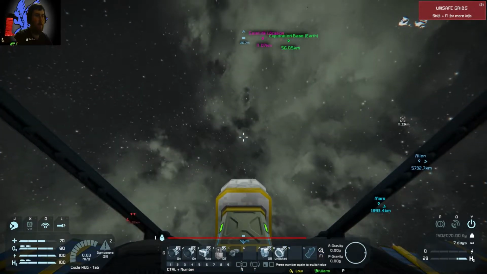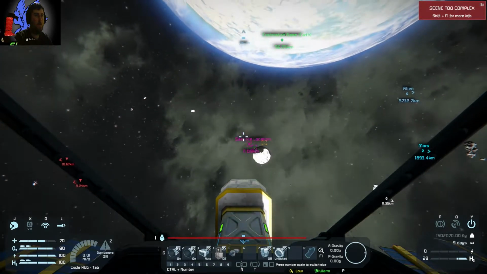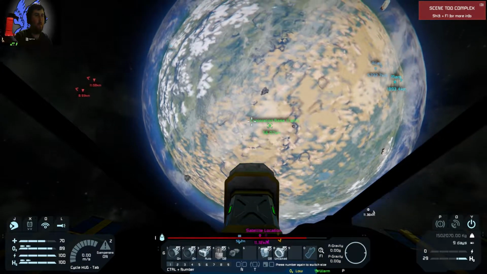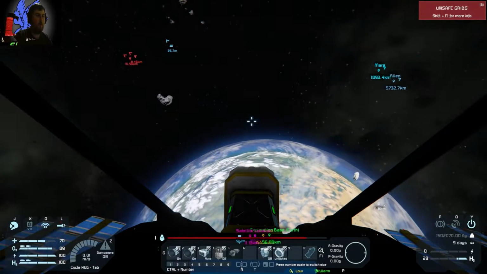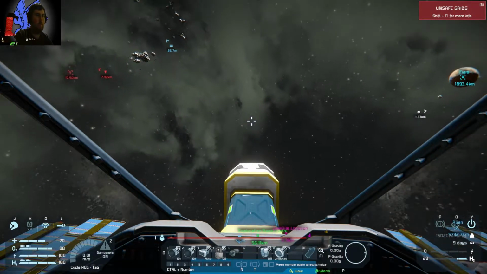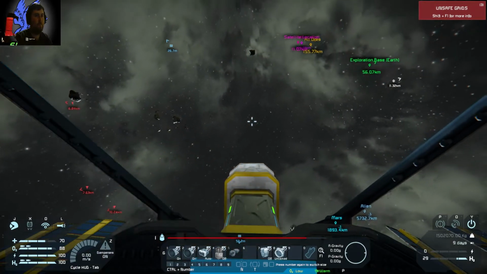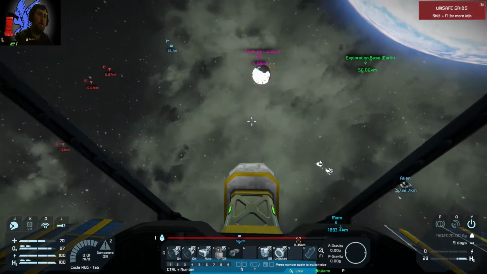There we go. Let's do a roundabout. Suppose we can do it upside down here. Where did I go to? Properly. Just getting it lined up. There we are.